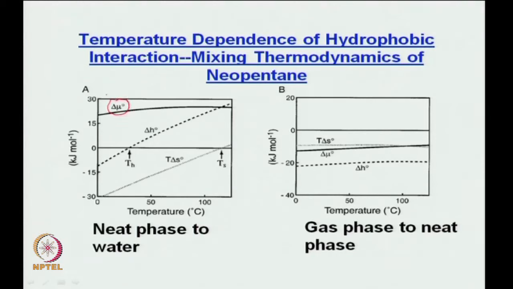This delta mu 0. When you are looking at delta mu 0, you see how delta mu 0 moves as a function of temperature. It kind of starts from here, then goes on increasing, and finally later you see there is a certain decreasing trend, but you do not see that. That is where the curve ends.